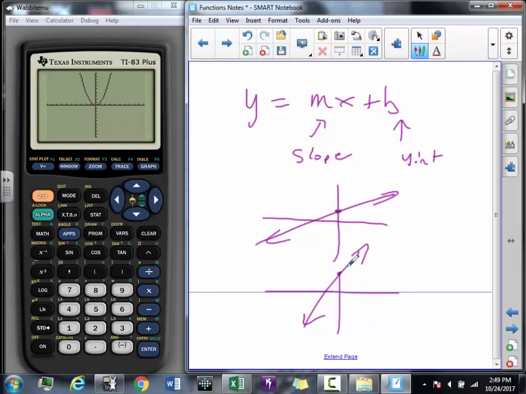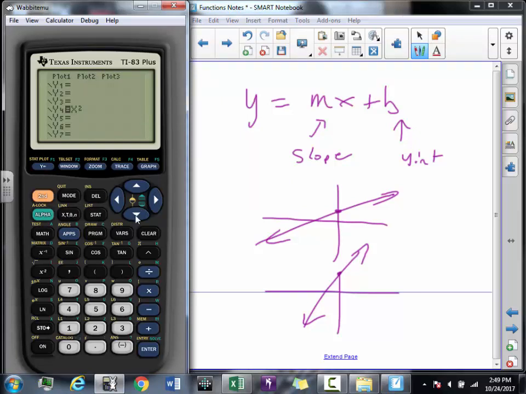My goal today, then, is to talk with you guys about how we can modify a quadratic graph. For example, if this is a basic quadratic graph, one of the things we'll do is say, what if I give you x squared minus 8x plus 12? What if I start adding extra stuff to it? Now, what does it do to the graph?